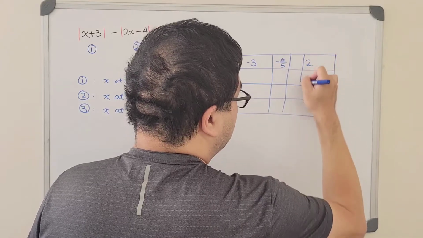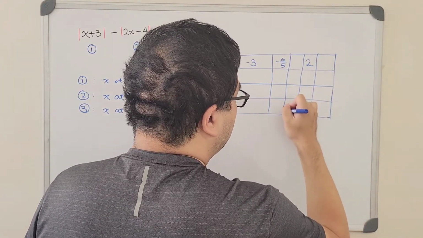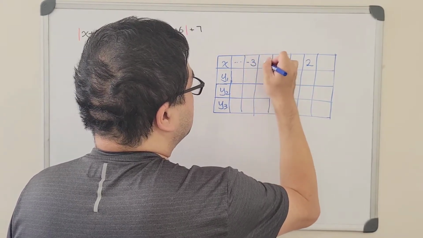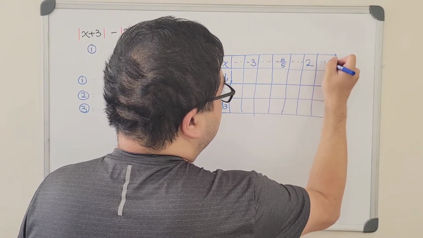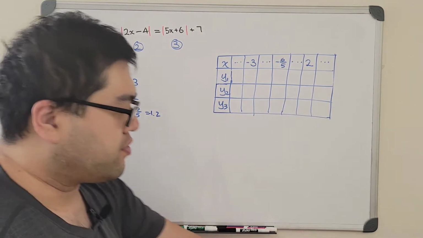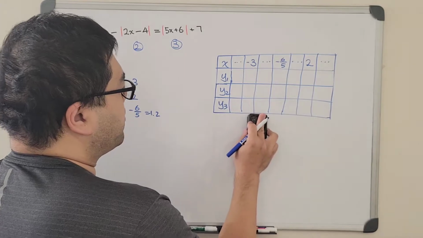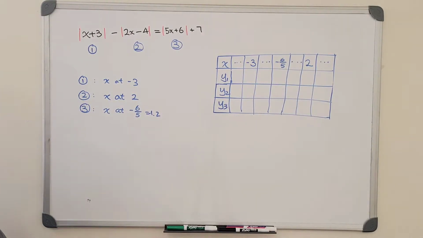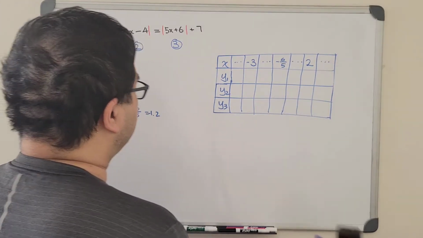And here is how it's going to look. And then I'll put the dots here to represent the numbers in between. It could be any arbitrary number, but right now we only care about the sign. We don't care about the actual value, so it doesn't really matter.